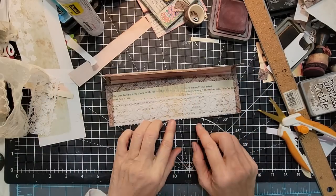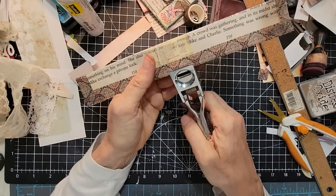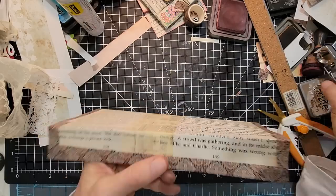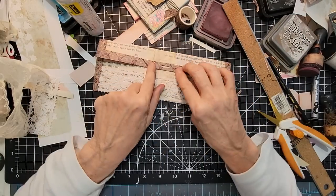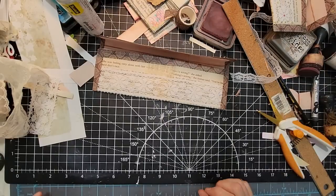Then I'm going to decorate this up a little bit more, but I'm going to punch a hole in here. This is one of those lanyard name card punches. I have a link for that in my Etsy shop if you're looking for that, but it's very handy because it makes a nice punch there. No, that one I already used.